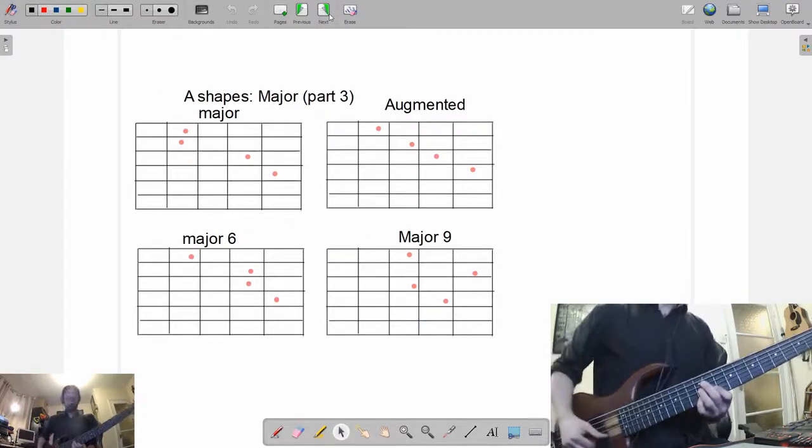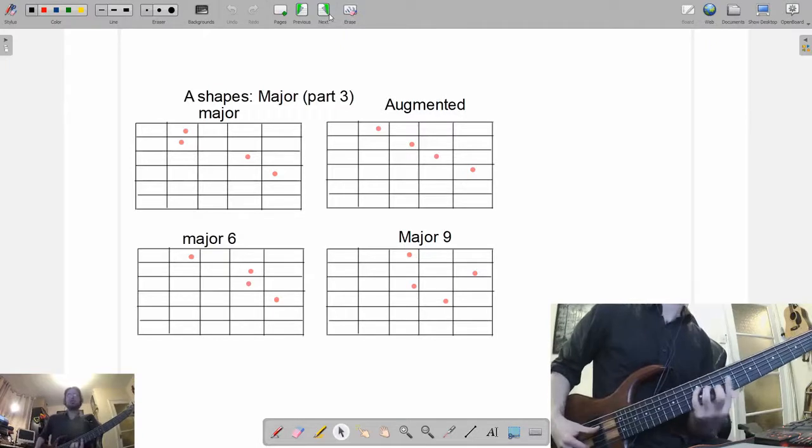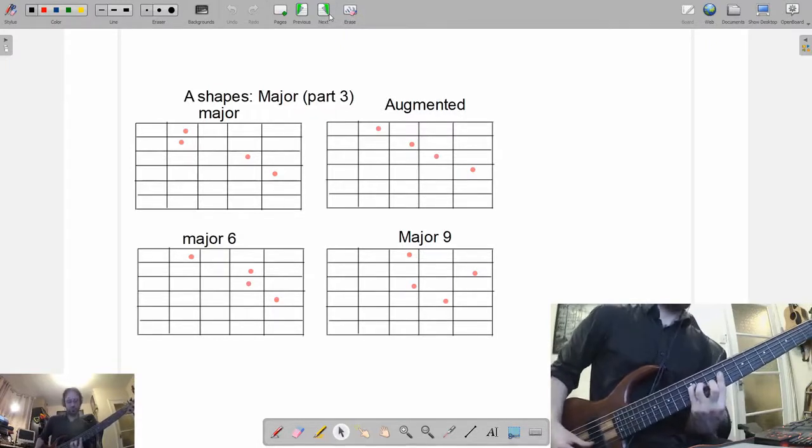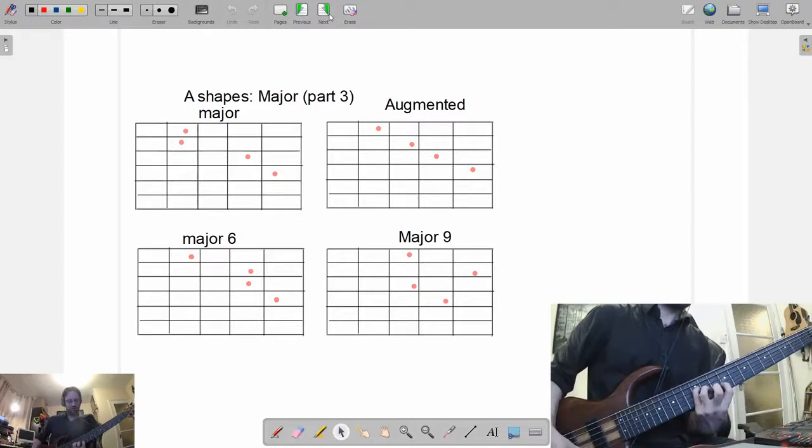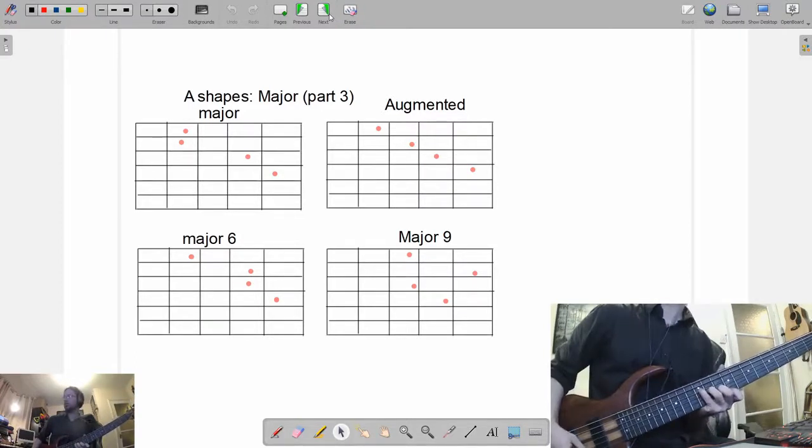Next, in the A shapes, we've got 3 sets of A shapes, I believe. We've got root, 3rd, 5th, octave, so A major, that's the top left. And then sharpen the 5th to augmented. Then major 6 next. Really like that chord. We've got major 9 as well.